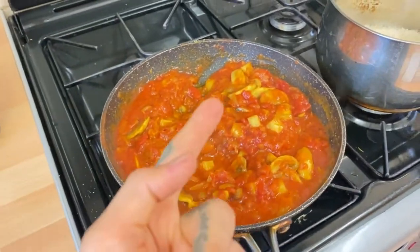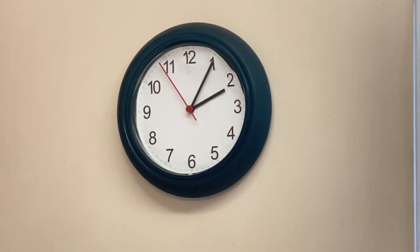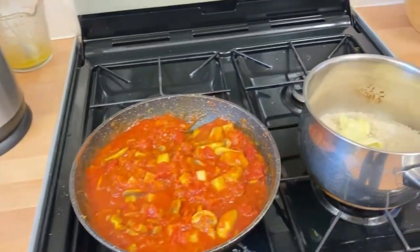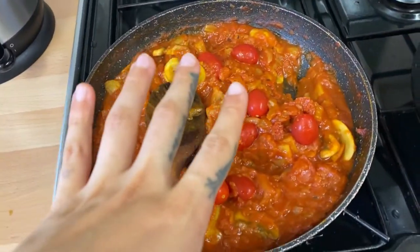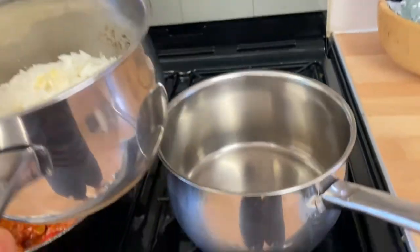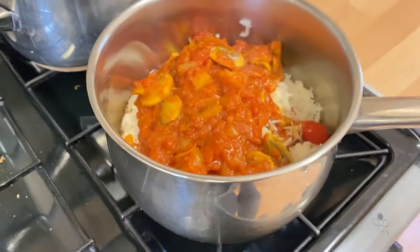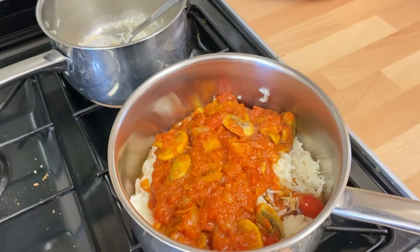Because I'm going to freeze some of it, I'm making quite a lot — we'll have some tonight as well as right now for lunch. It's five past two, so this is lunch and dinner sorted. I've added butter and the rice, and I'm adding water. Tim really wanted to add the cherry tomatoes, so I added those in too. The rice and sauce are both ready, so now I'm mixing them all together in a big pot — one layer of rice, one layer of sauce, finishing with rice on top — then letting it cook for a few more minutes.